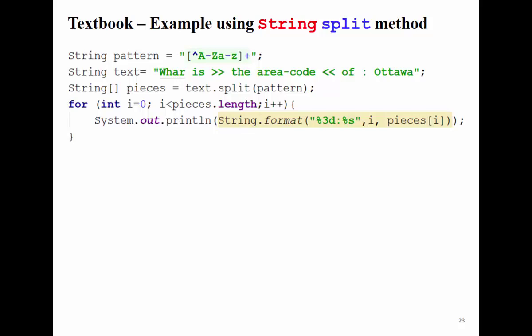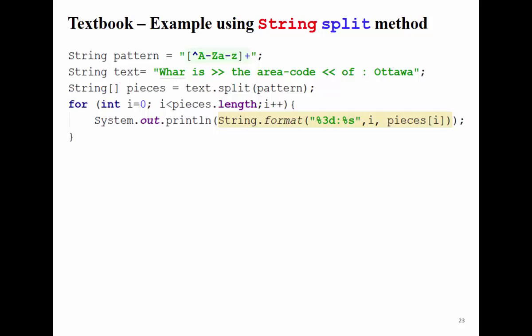As you can see here, we have the text, and we ask text.split, and we give the pattern. Again, we are using string.split. We are not compiling the pattern and running the matcher for this one. We are using the string methods. So we take the split and we give the pattern to the split. We end up returning a string array. You see the returned part is a string array, and we call it pieces here.